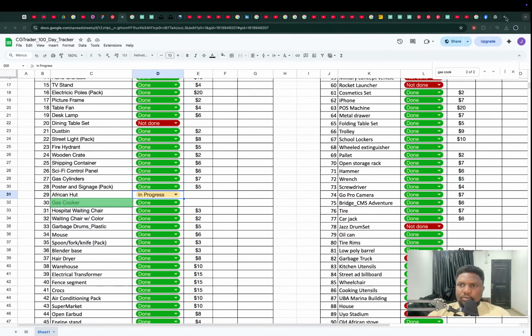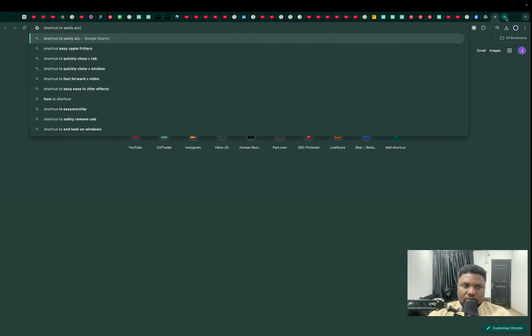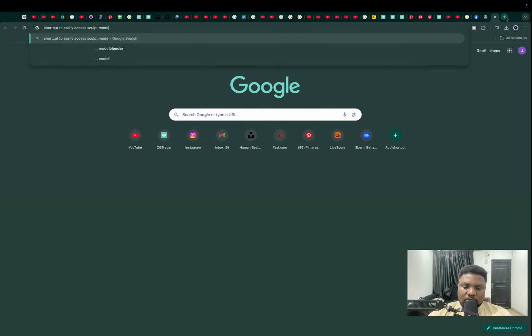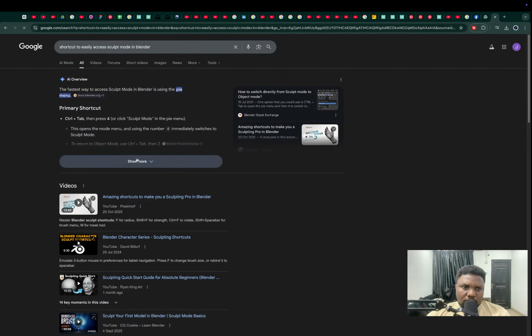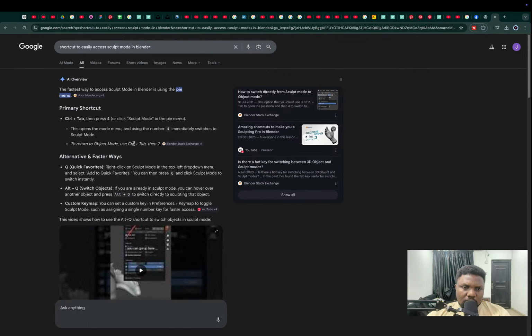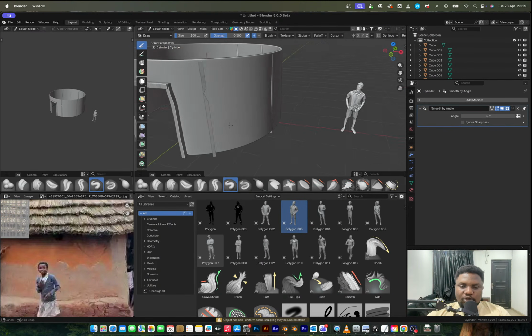Let me check. Control Tab. Oh my god. I know I was clicking Tab at some point, but oh exactly. So I'm going to sculpt mode.